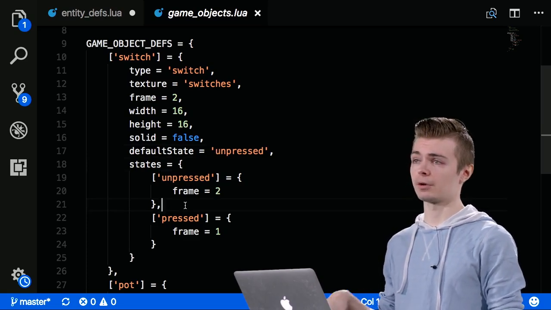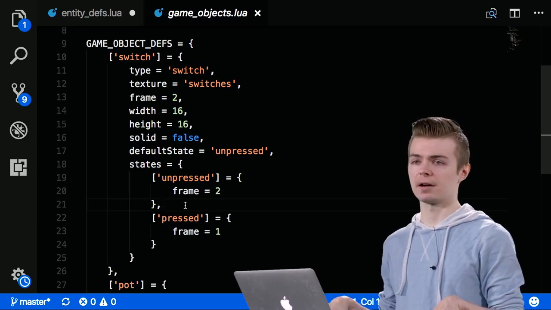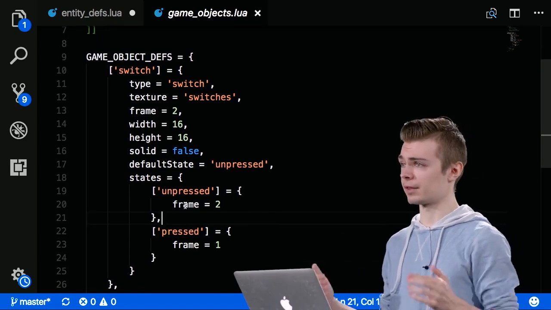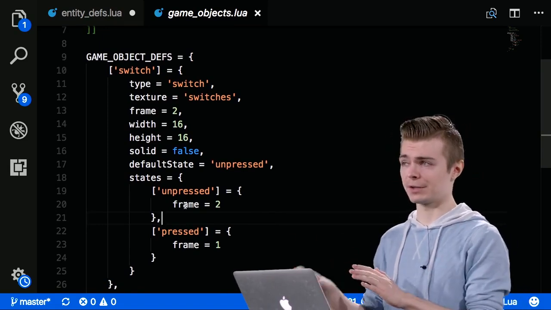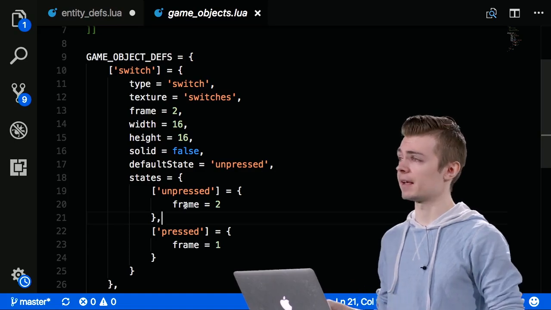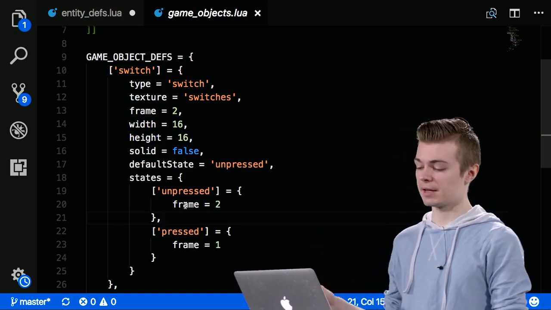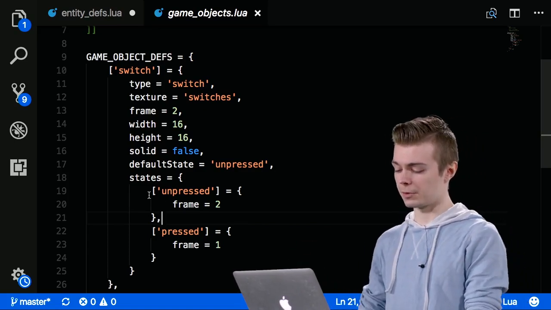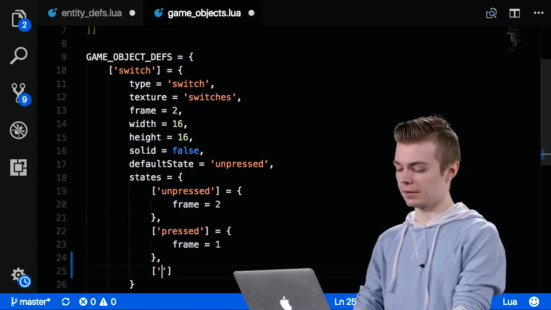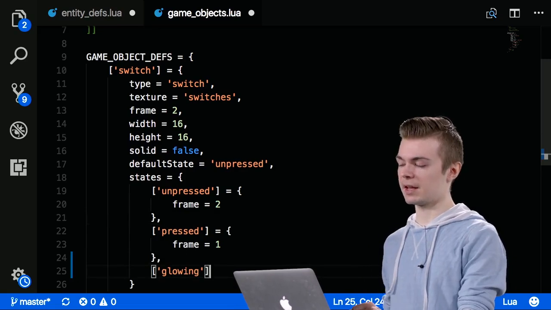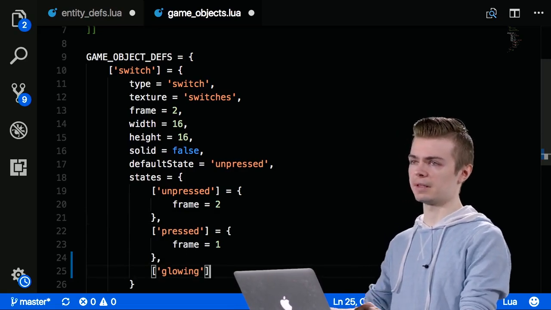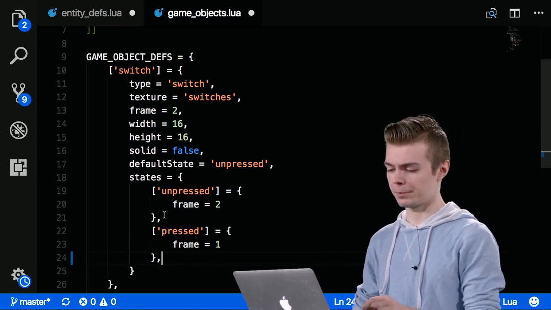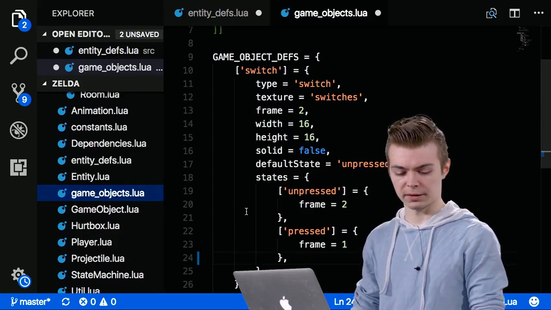So all we need to do to render it is say, what's its current state? Render the state.frame. We don't need to do anything terrible. Your game engine, therefore, needs to look at your object and look at its state and its potential states, index into that state, and then pull the frame from that. But it affords you infinite flexibility. Maybe you have a glowing state, and there's a frame in that sprite sheet that allows it to glow, and you could just change it to glowing whenever you want, and it'll just render appropriately. So it's a very flexible approach to modeling data.